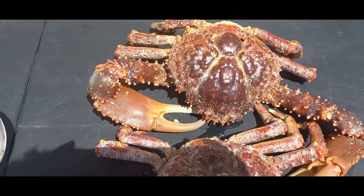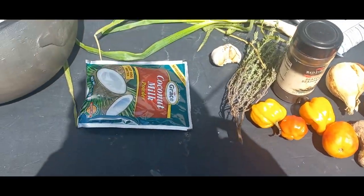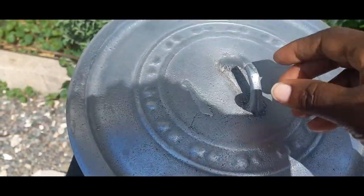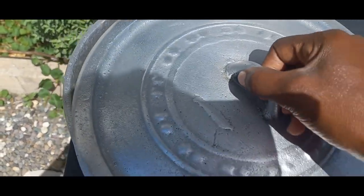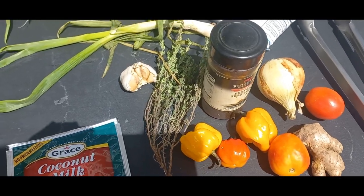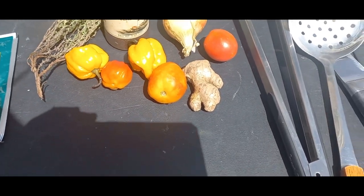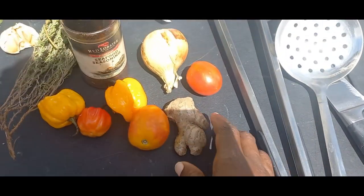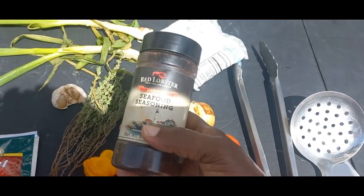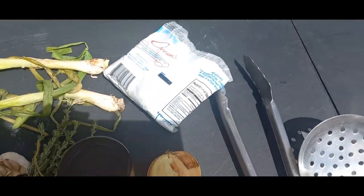So these are the things that we are going to use. I'm going to use a Grace coconut milk powder. And they pack it right over here. So guys, good water, just waiting on the fire to light. We have some fresh thyme, garlic, some scallion, a bad boy Scotch Bonnet pepper, tomato, and a piece of ginger. We have our seafood seasoning, that's the only thing we're going to use as seasoning in it. And we have some salt here.